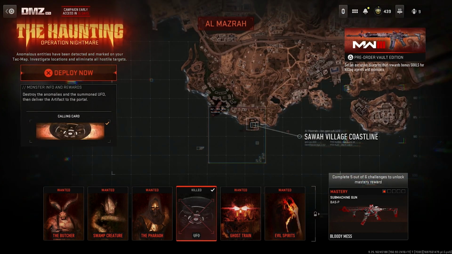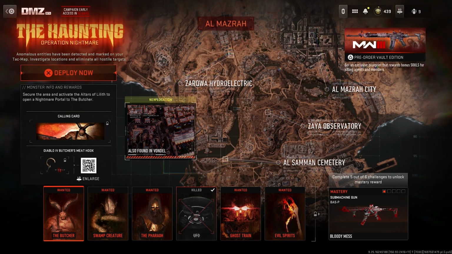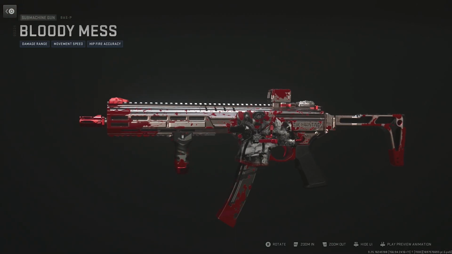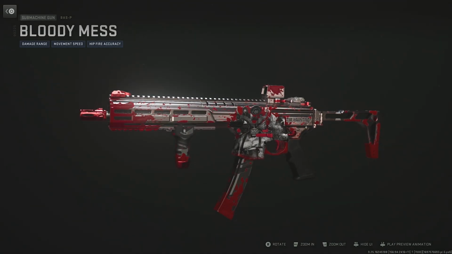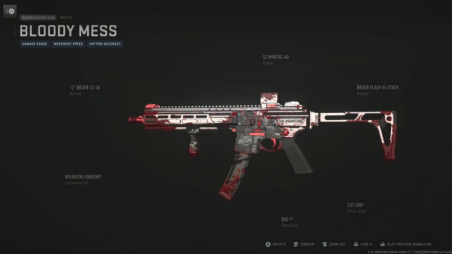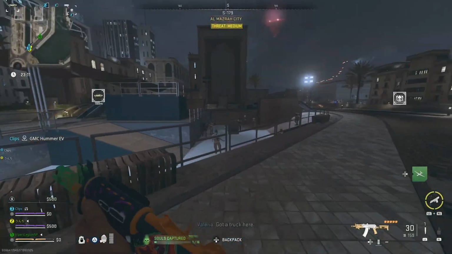So thankfully this is completely optional, but why is this particular event optional? Well, you only need to complete 5 out of the 6 events during Operation Nightmare to unlock the Bloody Mess blueprint for the BAS P SMG. So in this video, I'm going to be walking you through each of the 5 different boss fights around Mazrah. You can do this in either regular Battle Royale or in DMZ.